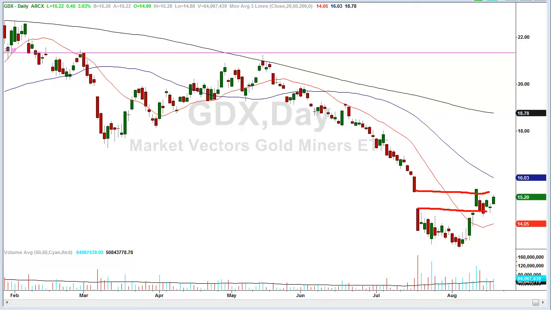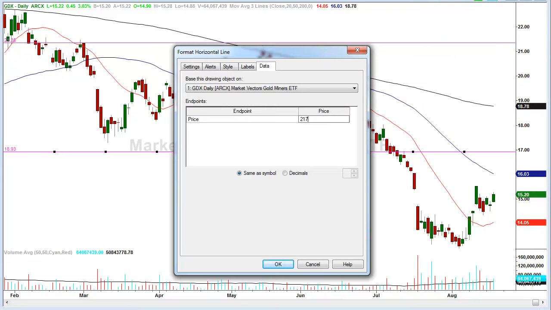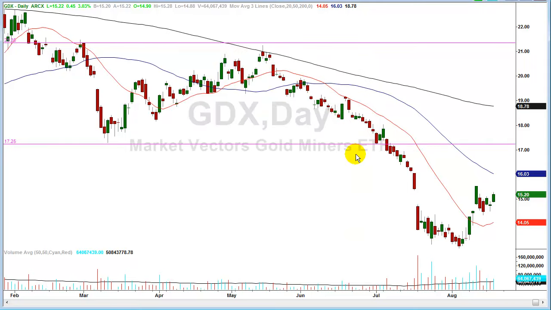So now what does it look like? All it does is look like this, and you know what I'm going to show you: up move, sideways consolidation, another up move coming, and you saw the beginnings of that today. So where does this take us? 17 and a half. Let me put that in, and we'll keep track of that for you. Let's put it in at 17 and a quarter as a guide. That'll be mainly our near-term upside target. It could be 17, but it'll be a guide.